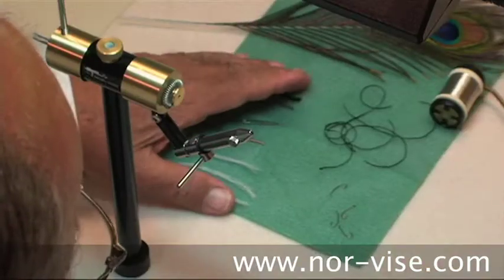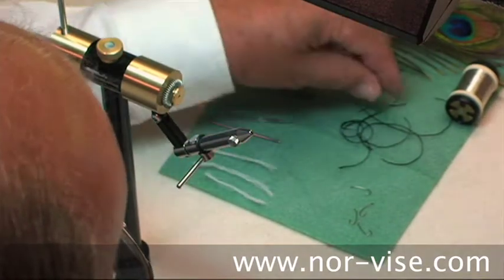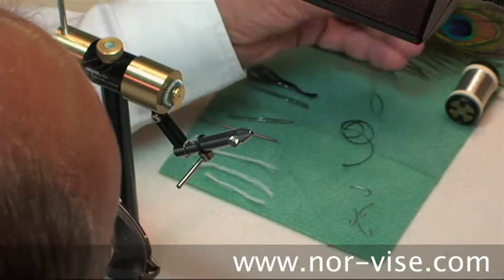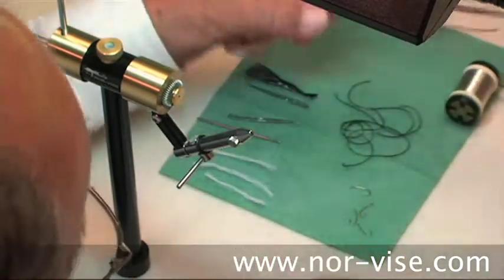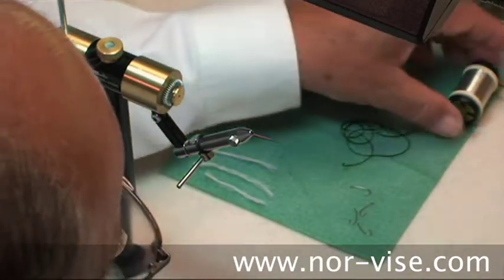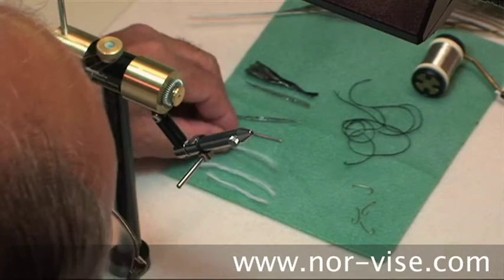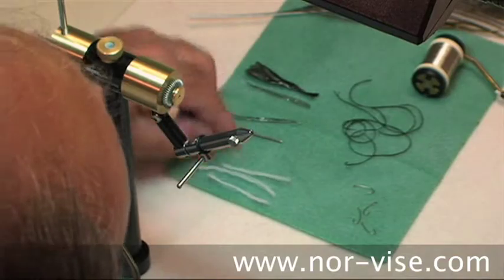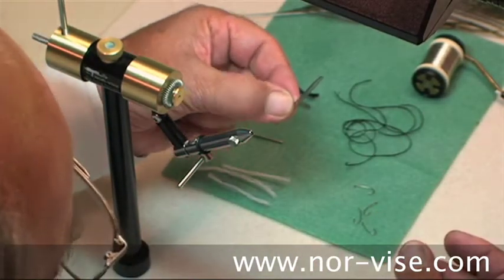Let's take a look at the materials we're going to use. I'm going to be tying on a size 14 nymph hook. The body will be composed of some synthetic stretchable plastic floss. For the thorax, we're going to use a little bit of peacock herl, just a couple strands. We're going to rib this with some silver wire, about 6 thousandths diameter. The plumose gills will use some white polypropylene yarn, and for the covert or wing case, we're going to use a little bit of synthetic raffia.